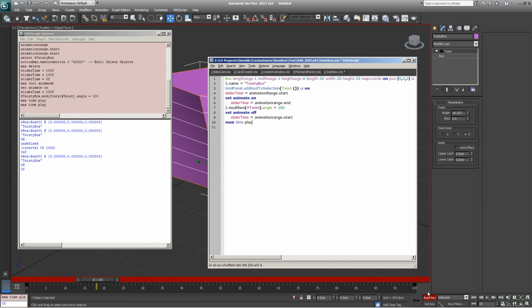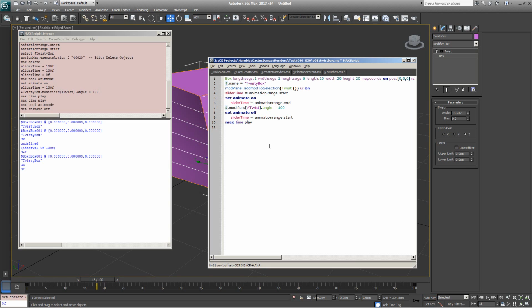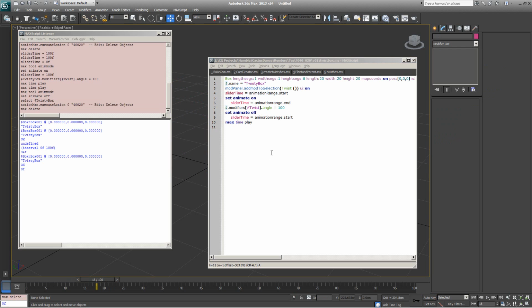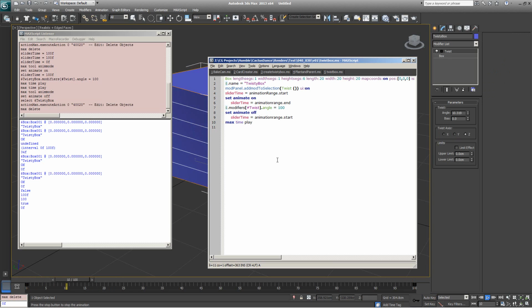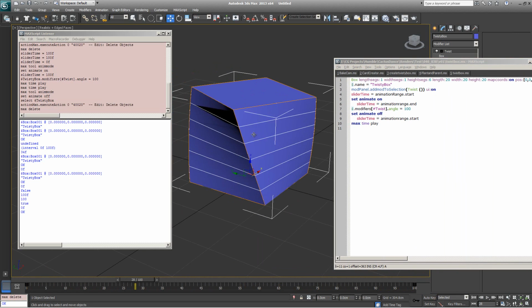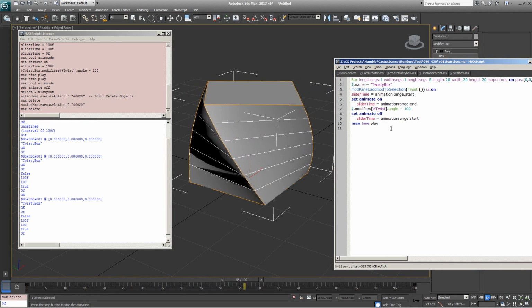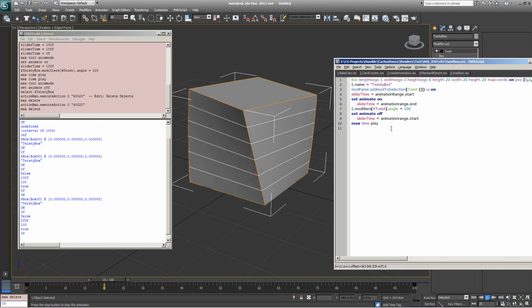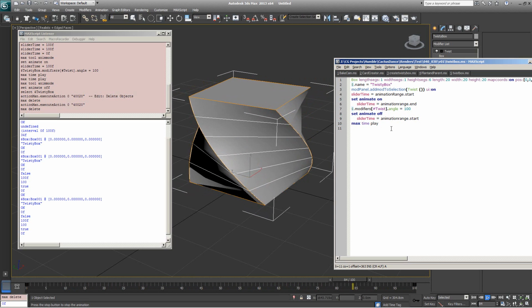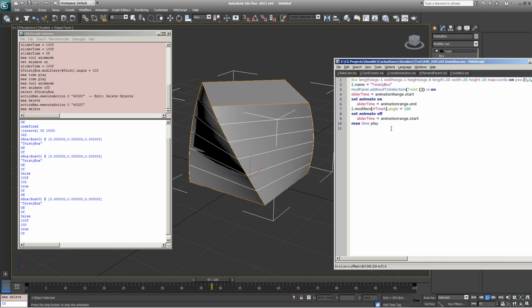Okay, so let's see if that worked. I'm going to save that script, delete that box, and then run that script, and look at that. Now we've made a script that if we hit Control E, it creates a Twisty box, and it automatically plays that animation back for us.